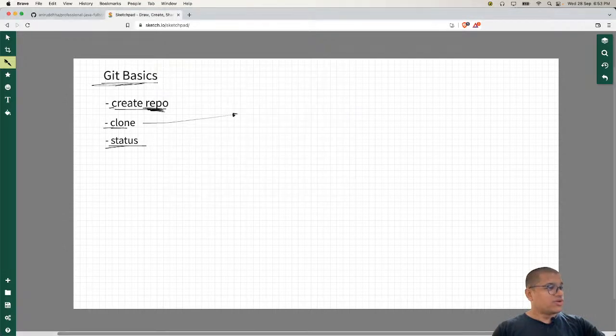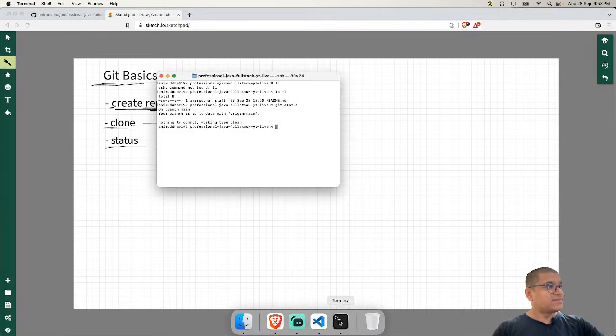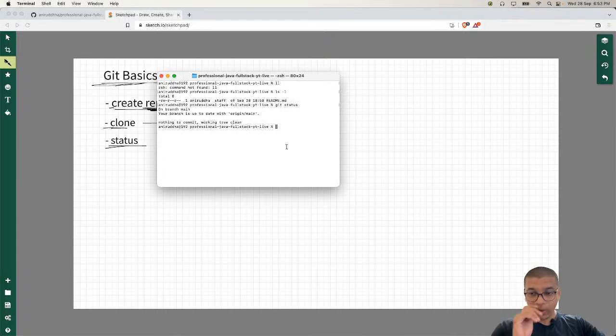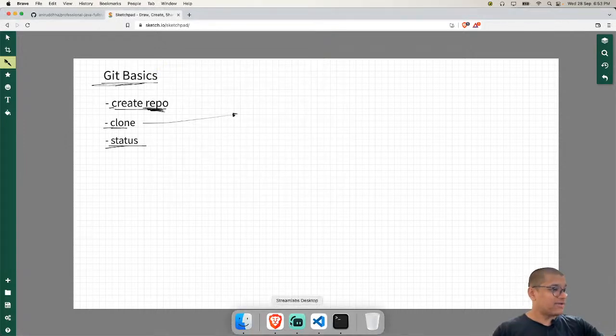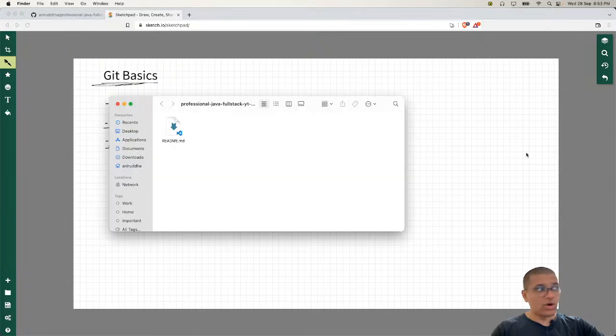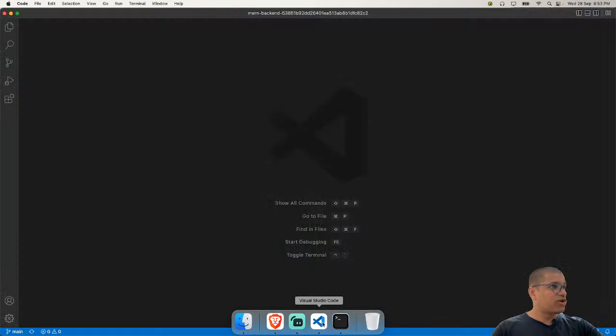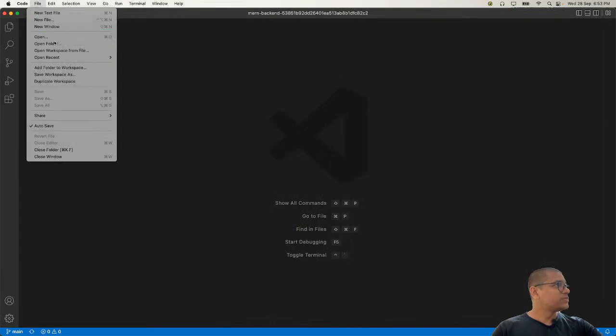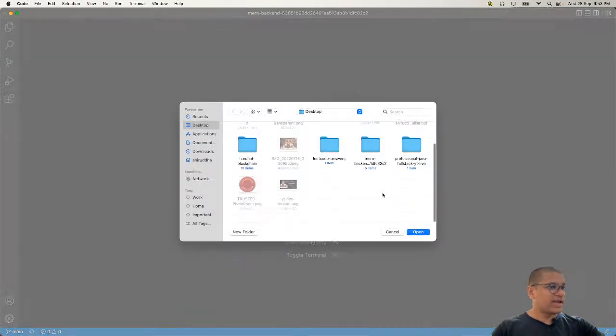So what I will do, let's go inside that and create a new folder inside that. Let me create a new file over there. Or let me open this folder in VS Code, and for creating a new file I will use that.